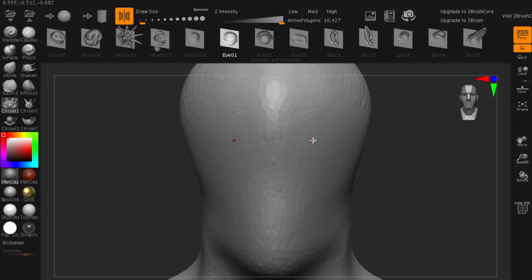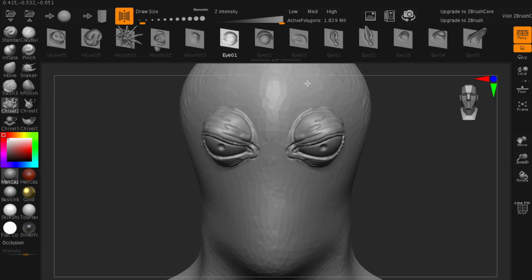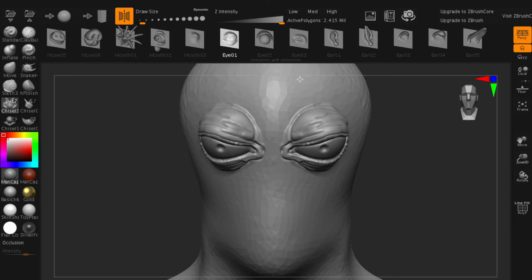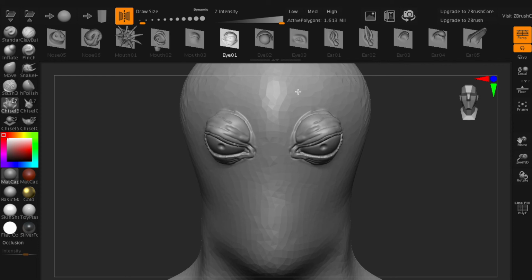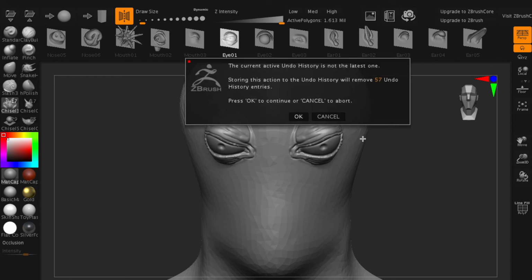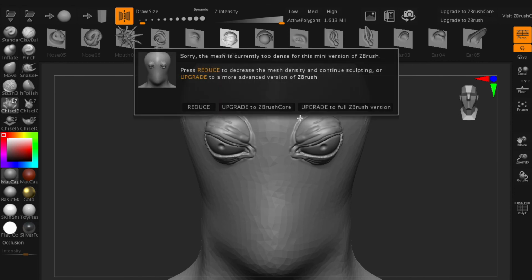So let's start with some eyes that look a bit more unusual. Let's take this one, eye number 1. And again, I'm keeping the symmetry tool on here so that I'll repeat it on both sides. The red dot is showing you where it's going to appear. And you just click, drag, and rotate it out until you're happy with the size, shape, and position. So just keep moving your mouse very slowly, left, right, up, down, until you're happy with where they are and how they're going to be.